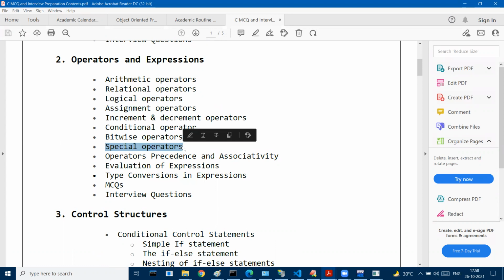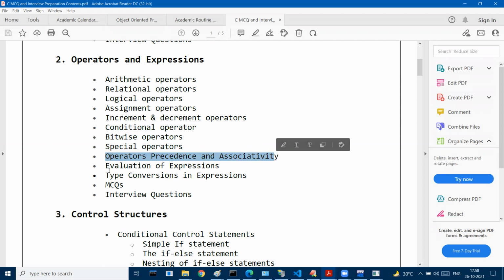There are still some more special operators which I will bring into the picture at the time of pointer discussion, right? Tomorrow, mostly we will spend time understanding the conditional operator. Yet another very important operator is there, the conditional operator, and the bitwise operator. Tomorrow, this will be our target to focus on. And operator precedence and associativity, you know that, every day it comes into the picture. And evaluation of expression, what we do every time, every example, we are doing evaluation of expression only, no?